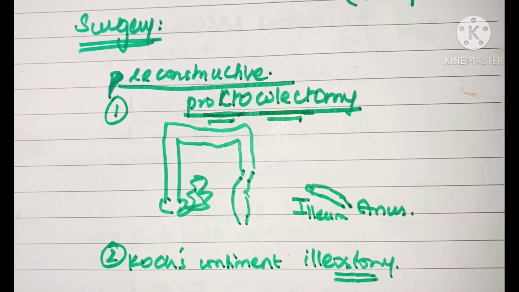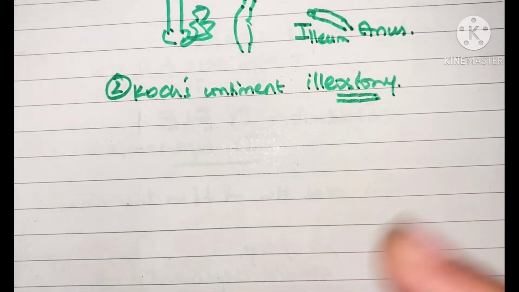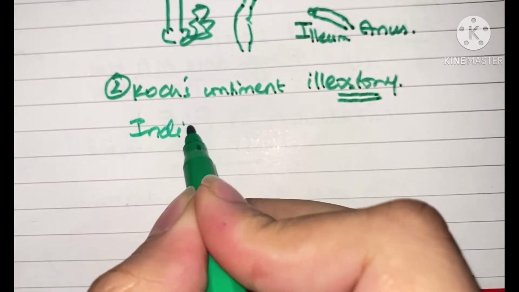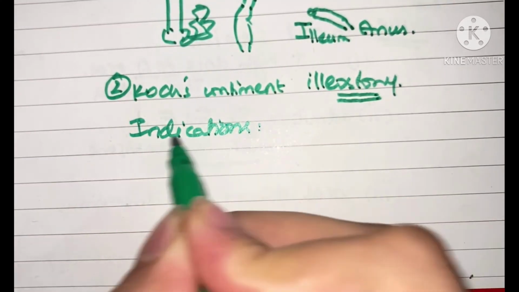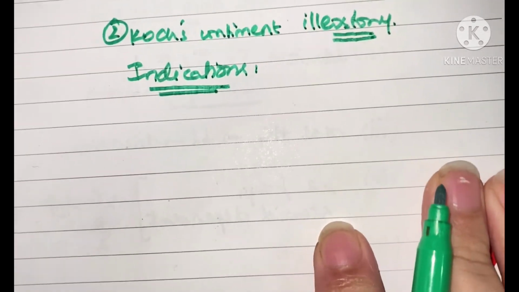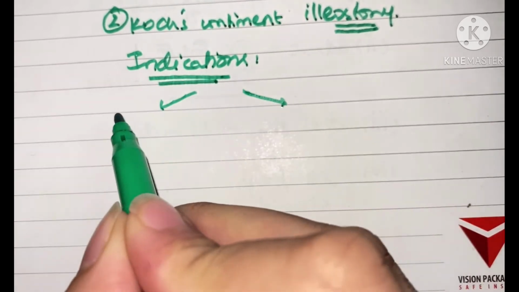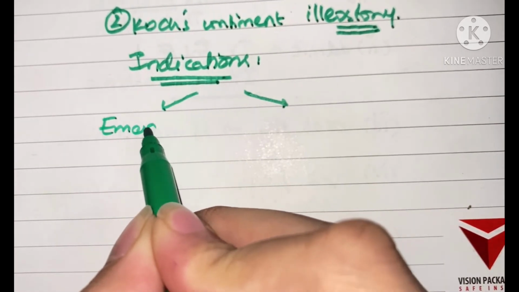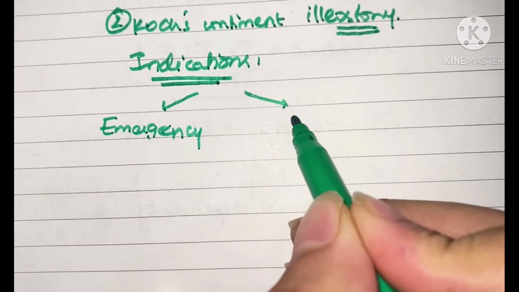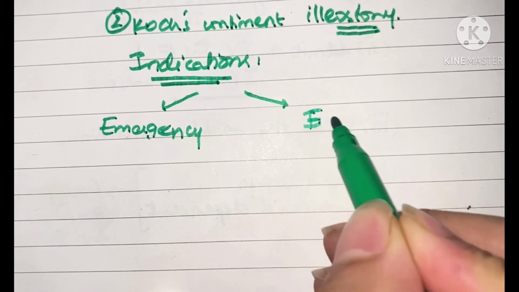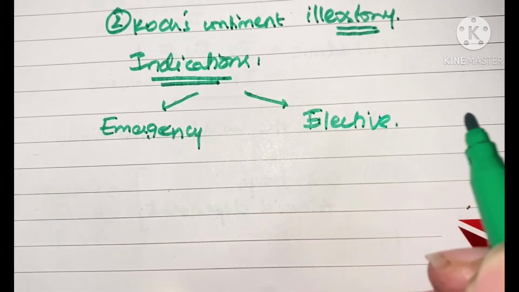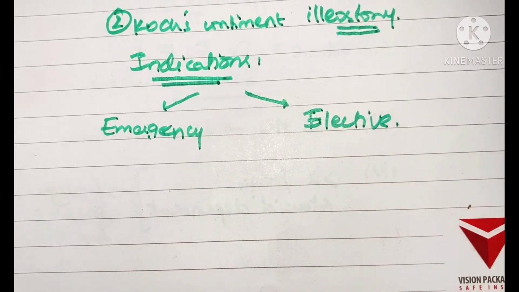Okay, now moving on, the important point to discuss is what the indications are, like when to perform this surgery, why not to prefer medical management, and when to just do it. So for that we have divided it into two major parts. First is emergency colectomy or the elective colectomy. Okay, so for the emergency colectomy, what are the indications?